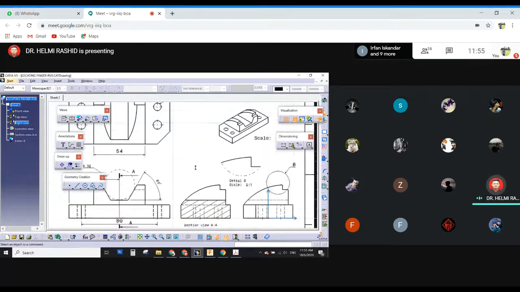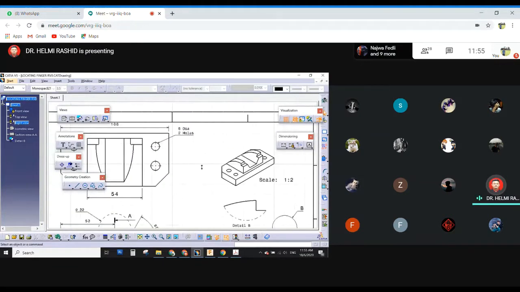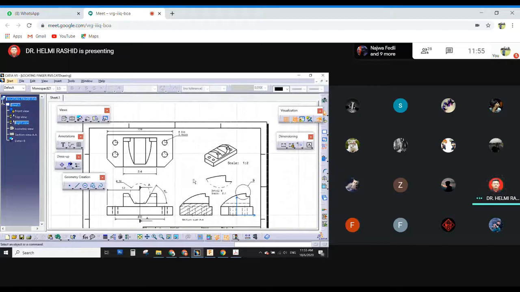So how do you know that your dimensioning is enough, sufficient? How do you know? This is where, if you can draw back your part based on the dimensions that you have shown in the drawing, it means that your dimensions are sufficient.